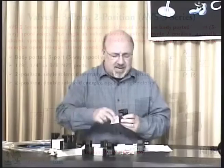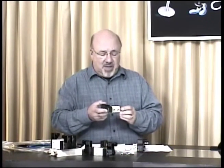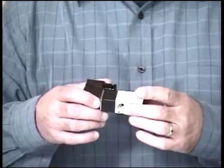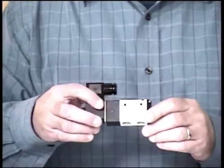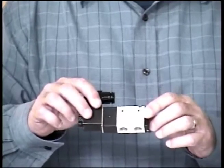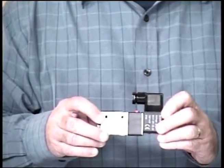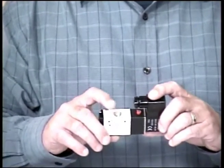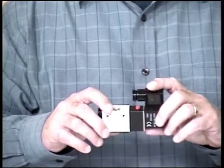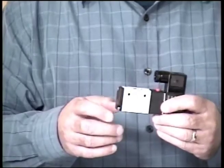If you want to go to the next slide, we're going to talk about the 3-port 2-position valves, and that's going to be one of these guys. Actually, I'm sorry, this one does not have a manifold. These are individual ones. They aren't stackable. Same principles. They're 3-ported, 2-position.